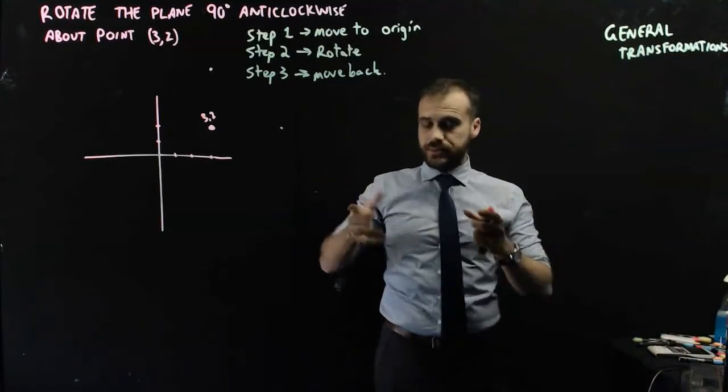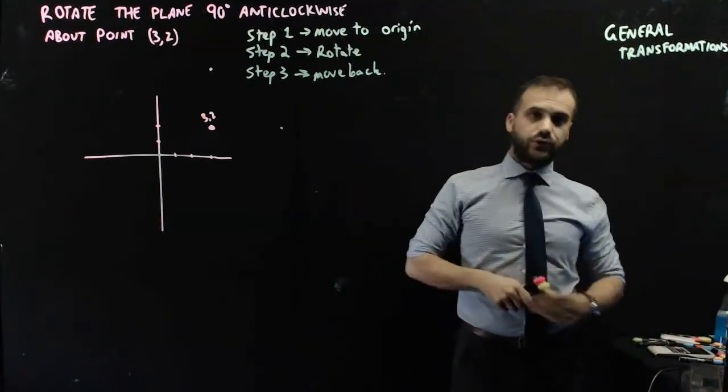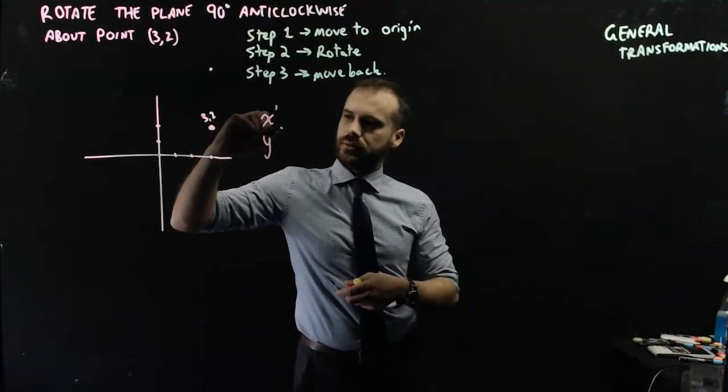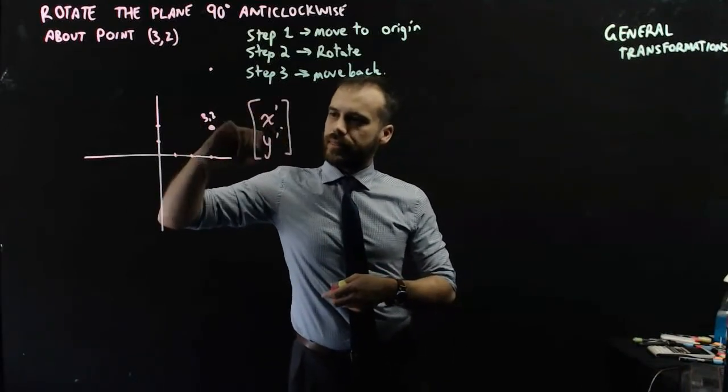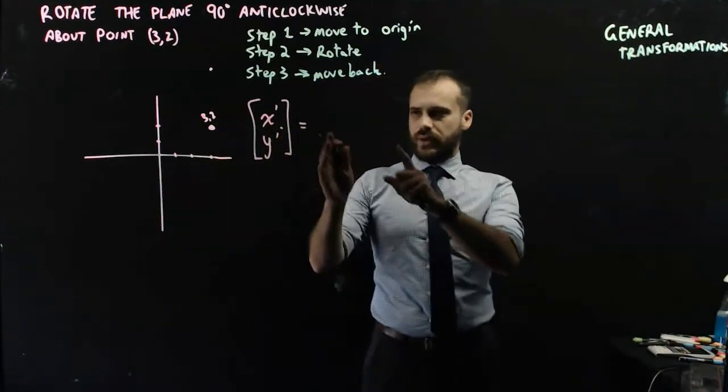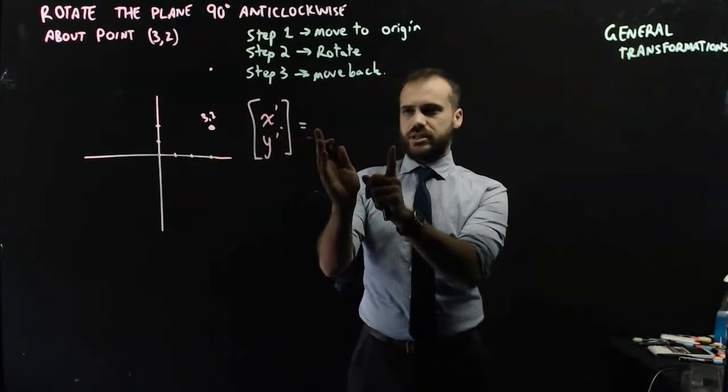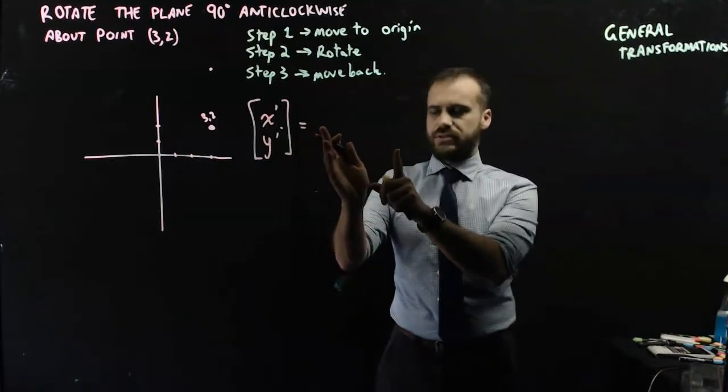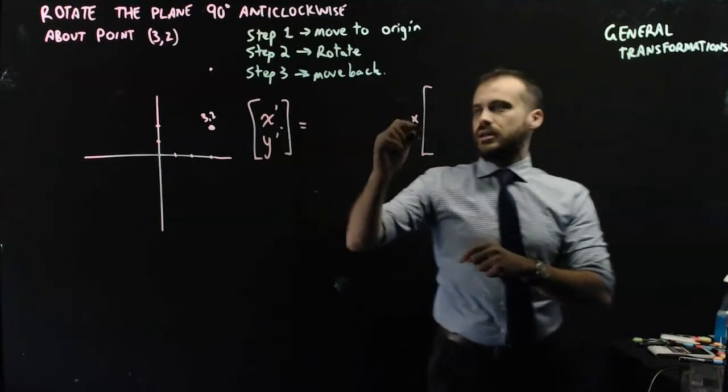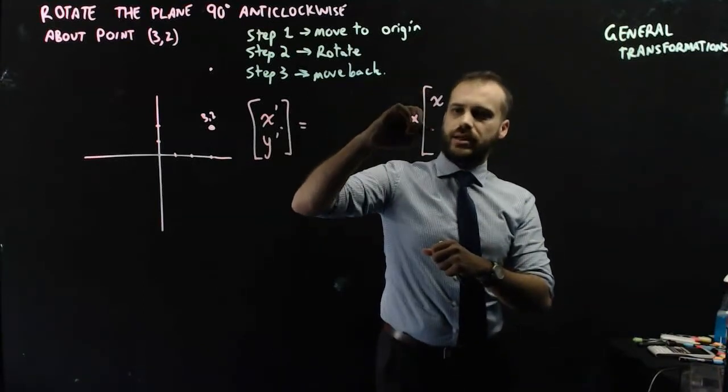So there's our series of steps. Now we're going to write it down as a full equation. So the image is going to be equal to... All right. Now, I'm going to leave my rotation matrix sitting here for a little while. I'm going to save some space for it. And then I'm going to multiply it by x and y.